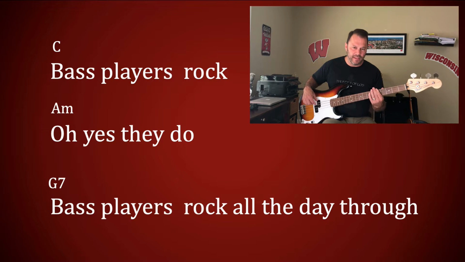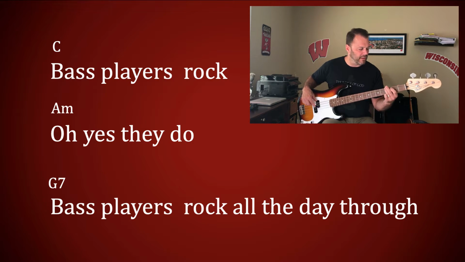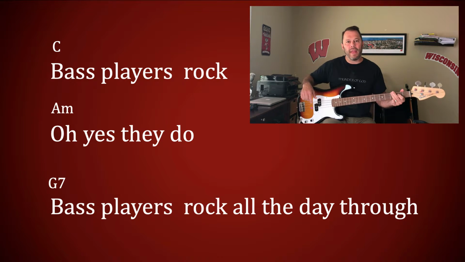Let's switch to the A minor. Now let's go to the G7. Let's go back to the C. Let's play a major third. Let's go to the A minor. Trying to get that minor third in there. Now let's go to the G. It's a G7. That would be a perfectly acceptable bass line.